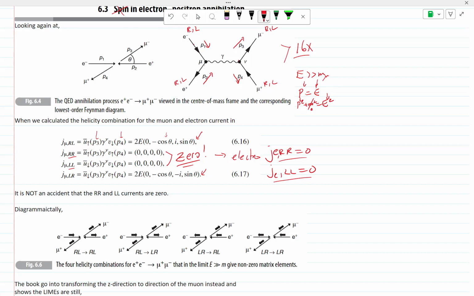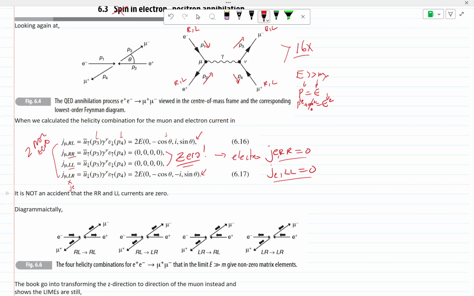Is it just luck that we don't have to compute 16 different combinations of these things? Because each of these, you have to multiply with the electron version of it, and you have all these combinations. But since you have just 2 out of the 4 that are non-zero, and then you have 2 out of the 4 that are non-zero, 2 times 2 gives you 4 instead, so we just have to calculate 4 of these. And the little homework problem in 6.2 really forces you to see all these calculations.